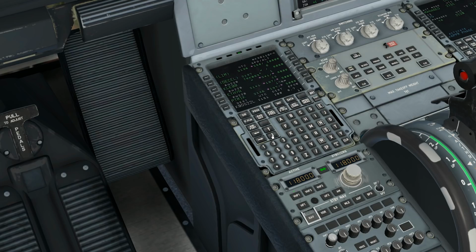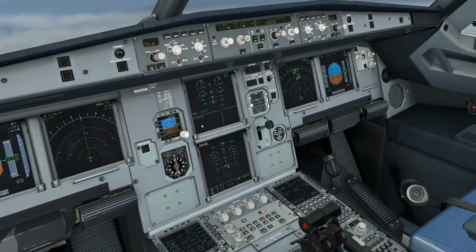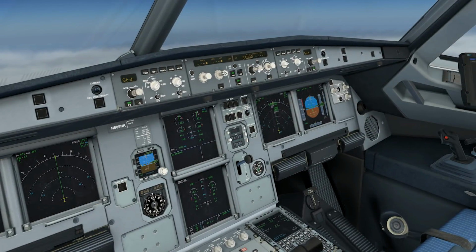Okay, well, it's updating that. So 8,000 there. Too steep a path. It's just flashing on here for some reason. Well, looks like they're going to hold at 5,000 there for a little while. So we'll actually just initially descend down to 5,000 feet. So we just roll this back to 5,000.